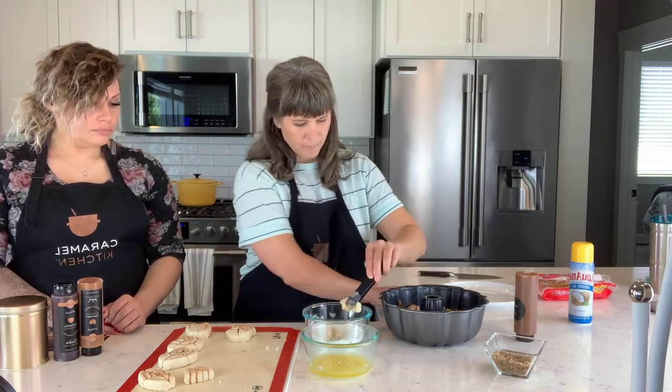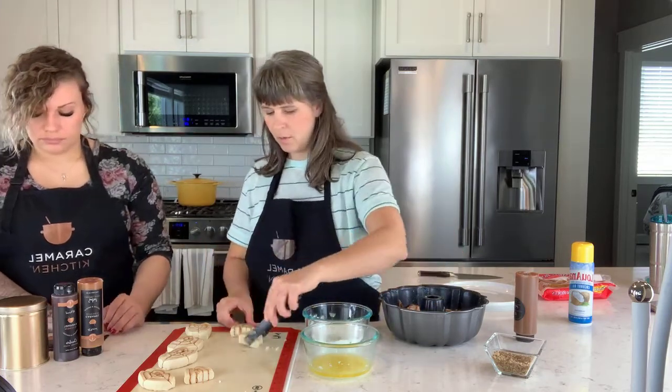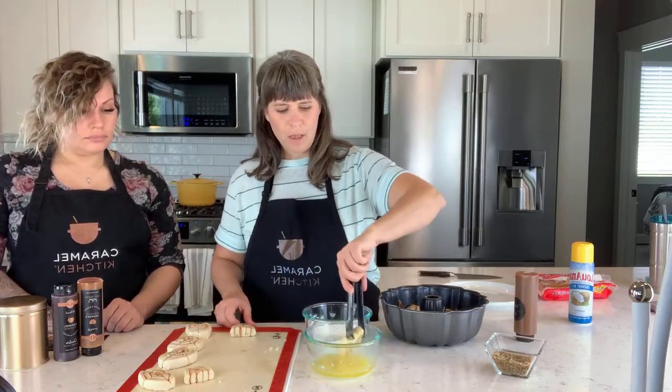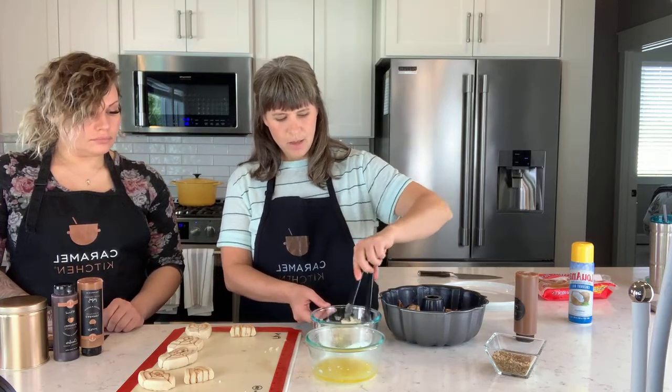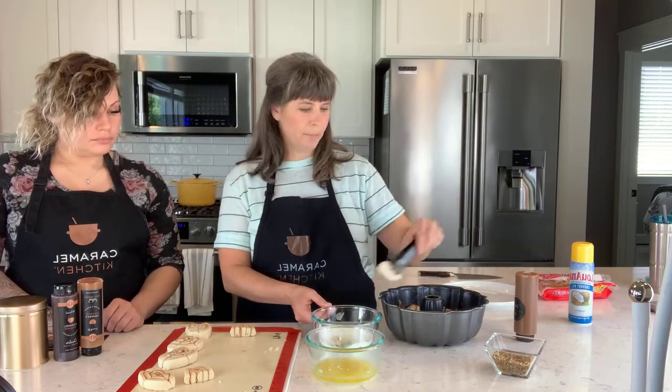So now we're just doing the same process over, and I am just creating a second layer, and we're going to drizzle on caramel and pecans to the second layer, and at that point in time, I'll cover it and I'll stick it in the fridge overnight and bake it in the morning.